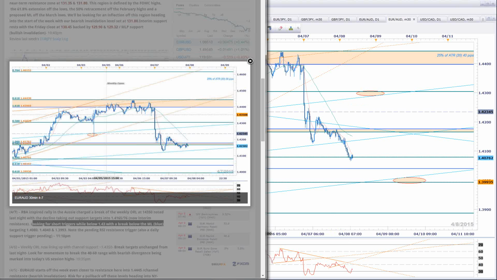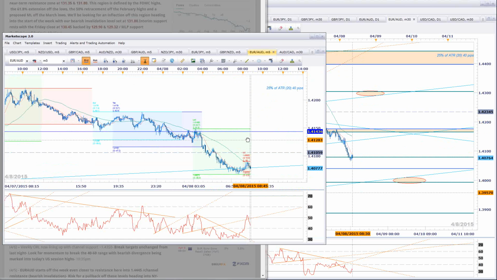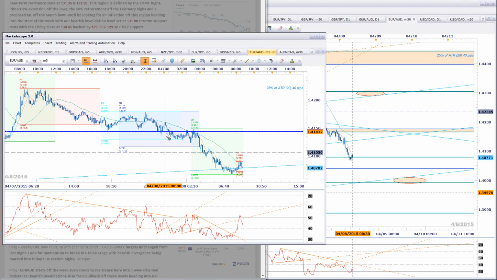Periangelo, does that make sense? Good question. And if you look at this in the 5-minute, again, that was an objective break as you broke that low, right? And that trigger gave out. That was an objective break of the Asia Pac opening range low.